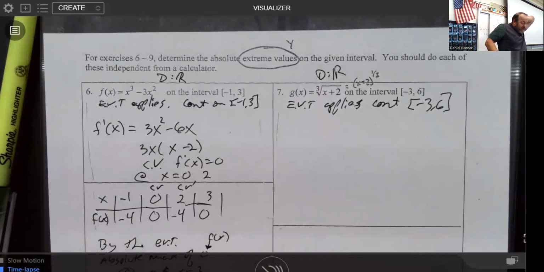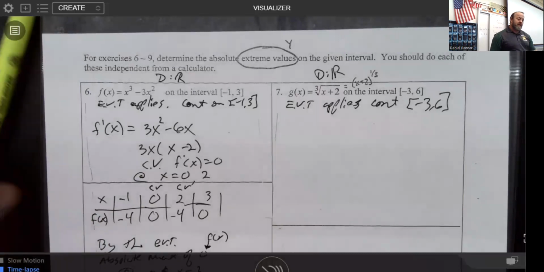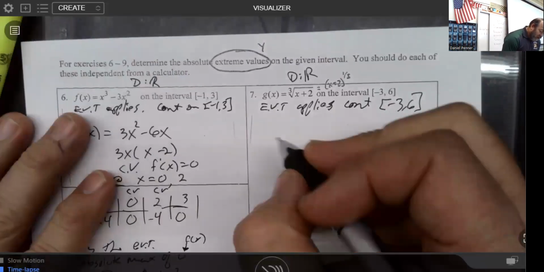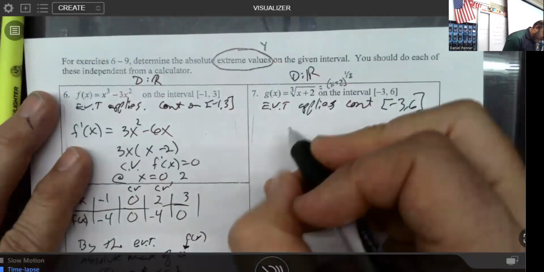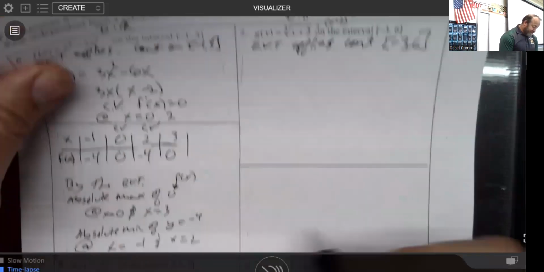Okay, so for the sake of not making the video overly lengthy, I'm just going to go ahead and end it on the, we're going to do 7 and 8, and I think I'm going to skip one last problem, although I have mixed emotions about that. But we know that it applies, so we're going to have to consider both -3 and 6.